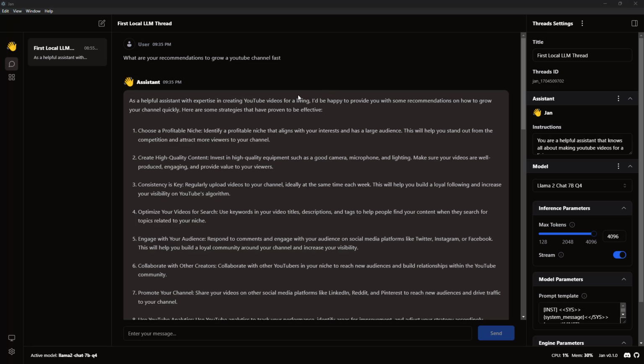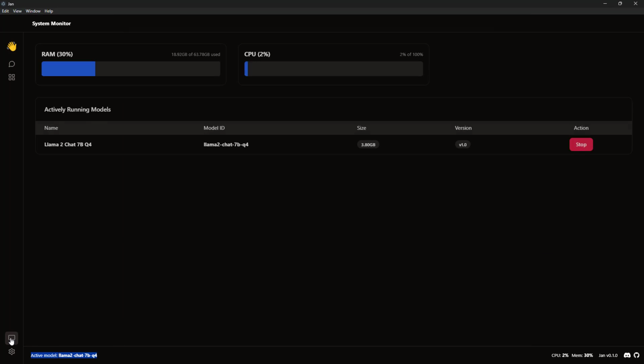So I've popped into the actual running application before we go through all the details of how I got it installed and what I had to do. So here we can see you can create new threads or delete your threads, and they have the thing called the Hub, and that shows different models. So I asked it a question here as a helpful assistant. Tell me about YouTube videos or making YouTube videos.